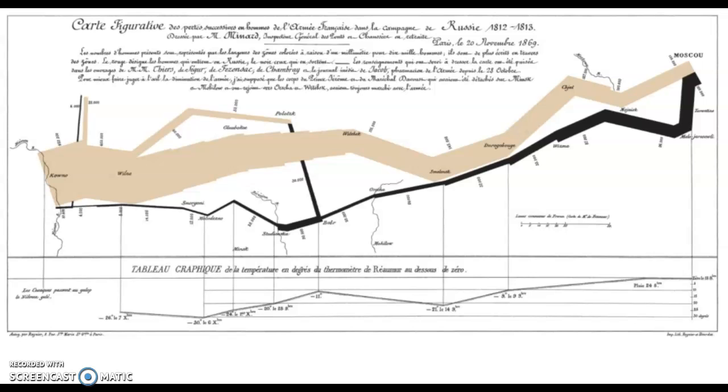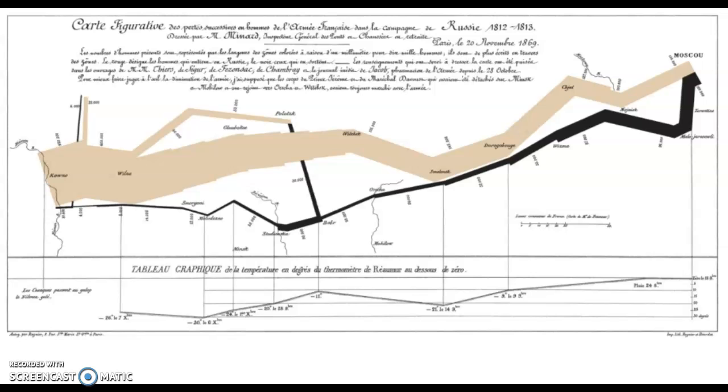As the Grand Army moved east, they had some small combat, but really it was also the weather that caused a lot of deaths. You can see as you move east, the size of the army is really dwindling. By the time they reach Moscow, all the way on the right, ignore my dog, I'm sorry, they're down to 100,000 men.